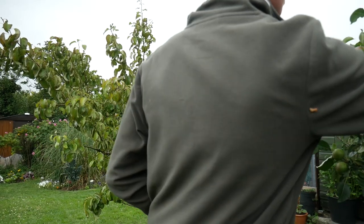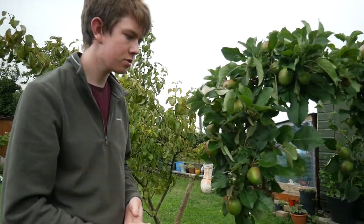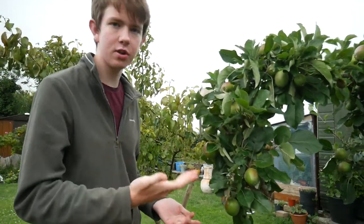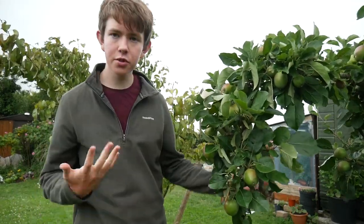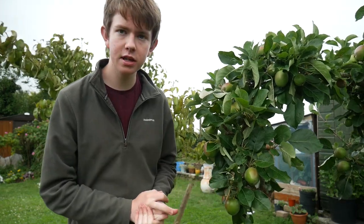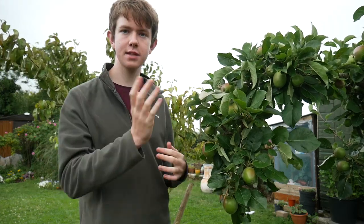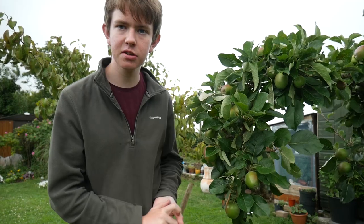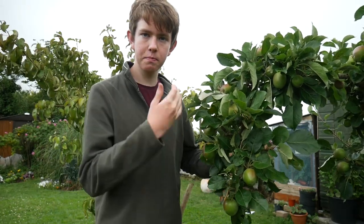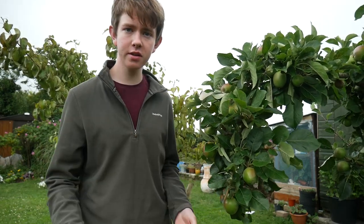This will give bigger apples and possibly tastier apples. There are quite a few on there because apples are literally heavy on the plant — that's why this branch is stooping over when it would normally be quite tall. Another important reason for thinning is that it stops your branches being under stress and bending over with the weight of the apples, which won't risk branches snapping, as I've experienced before.